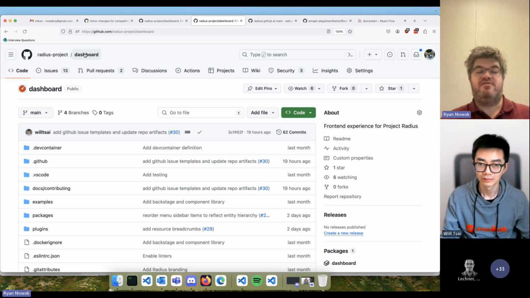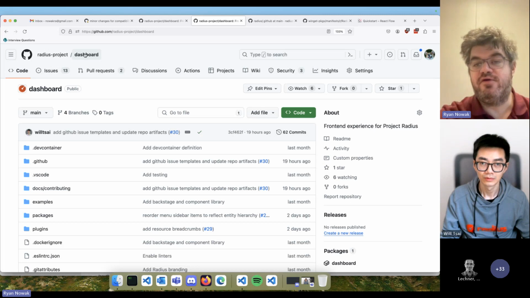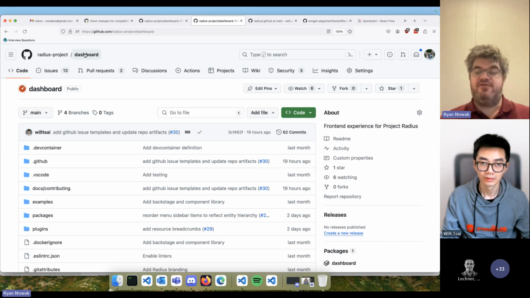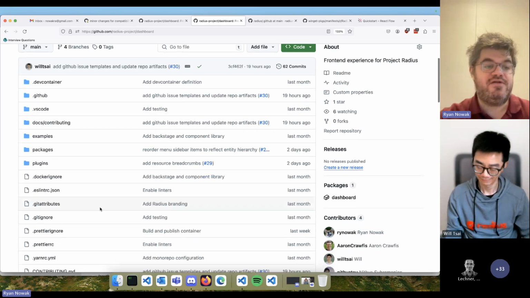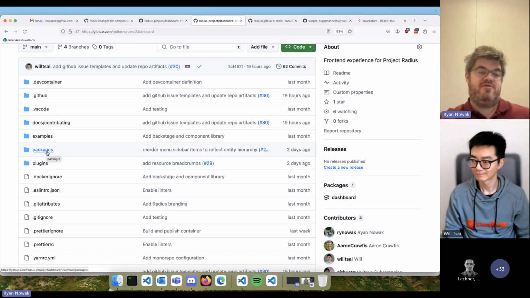Our intention for the Radius dashboard is that this is useful for you to experiment with Radius, do some tutorials, and play with it. And if you're in a bigger environment where you've got a team supporting a dev portal, we want Radius to be something you can easily integrate into your dev portal, and that's why we went here. If you're doing something that isn't Backstage for your dashboard, I think Will would love to have a conversation with you and learn more.